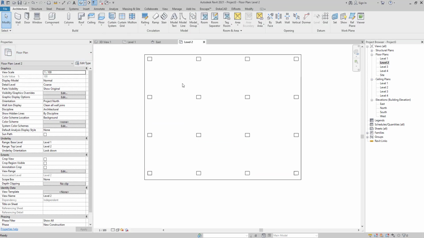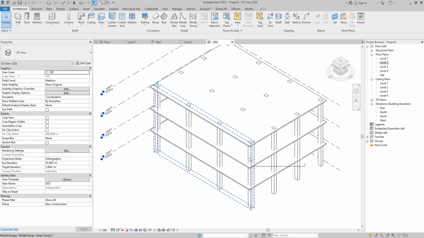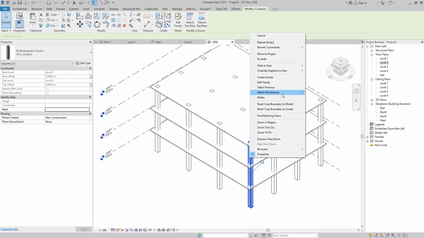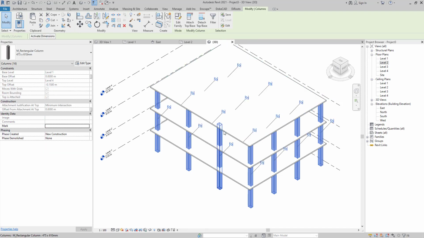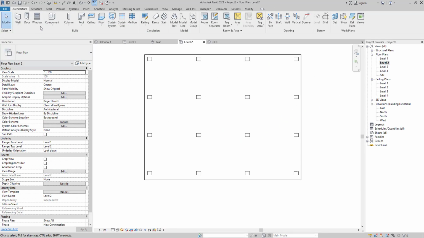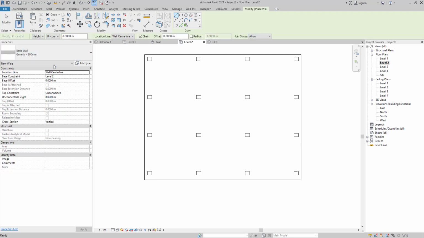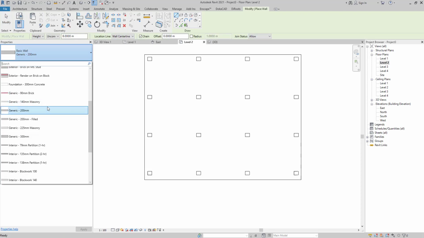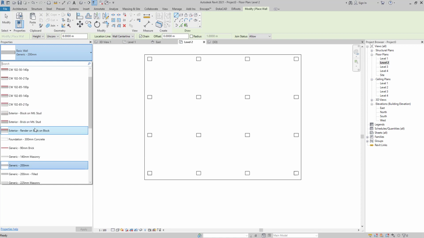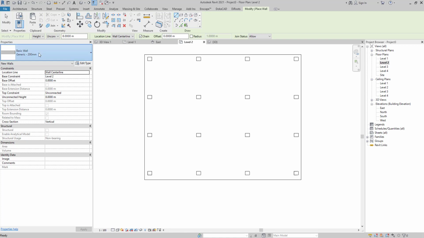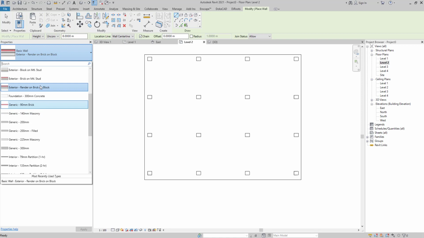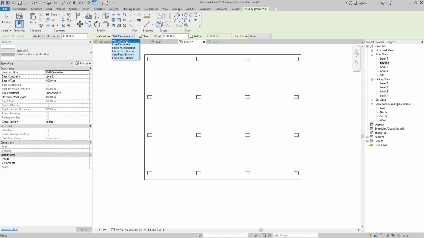So we are going to check our project right now. Everything looks fine. I will select one of my columns, make it visible in the entire project, and attach the top to the last floor. The next step is to create one kind of wall. We can create it from the precast wall 200-meter brick material, or we can just go with a generic wall as we wish. So I will create the wall which I want, and after that I will go to core face exterior.